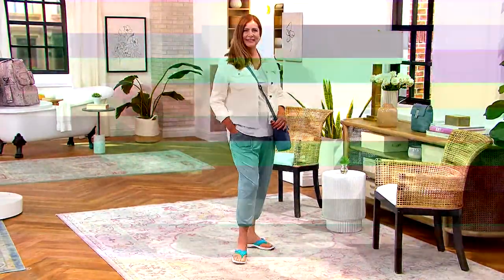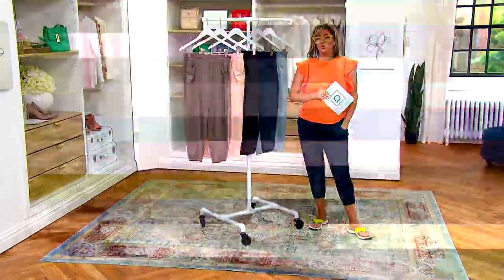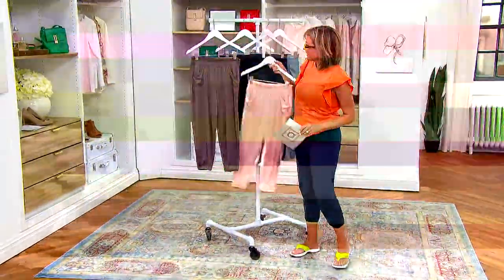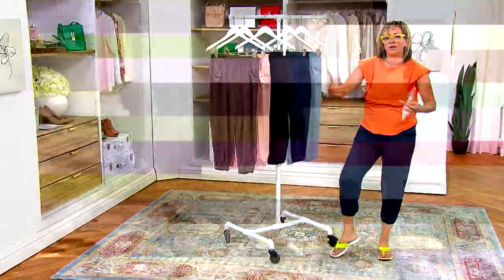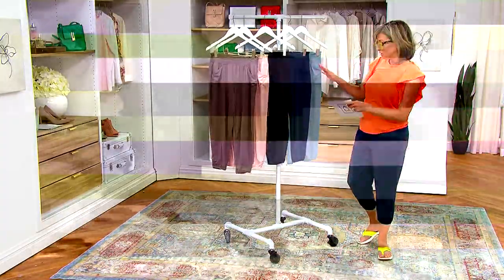So timely as that is, on July 4th — which was Monday — these debuted new. They're the newest jogger from anybody, a brand only found here at QVC. I'll pull a color that's lighter so you can see the details. Check out the cute slouch pockets, the elastic waistband that is smocked with no annoying drawstring, the cute cropped shin length, and a much finer, thinner gathered elastic instead of a big wide-banded cuff. Everything about these, in my opinion, looks like a modified cute little harem pant without all the harem volume.